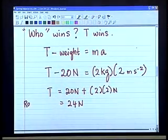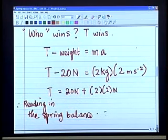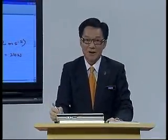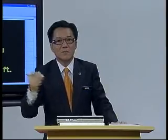We know that the reading in the spring balance is, therefore, equal to 24 newtons, because earlier up here, I get 24 newtons. Simple, isn't it? So it is like a game. I'm very sure that after this explanation, you are now able to solve problems involving force, mass, and acceleration in a lift. Go and pick out other questions and answer more questions, then you will be more steady and you will be bulletproof. Okay?